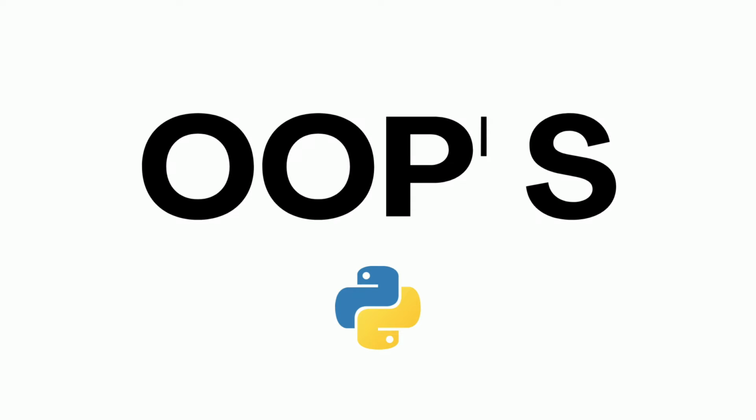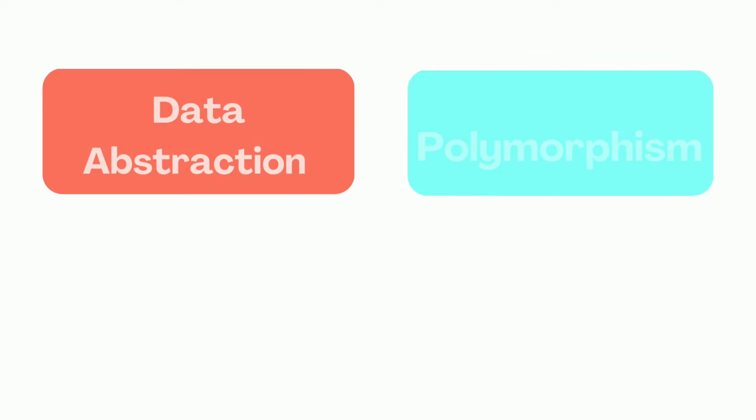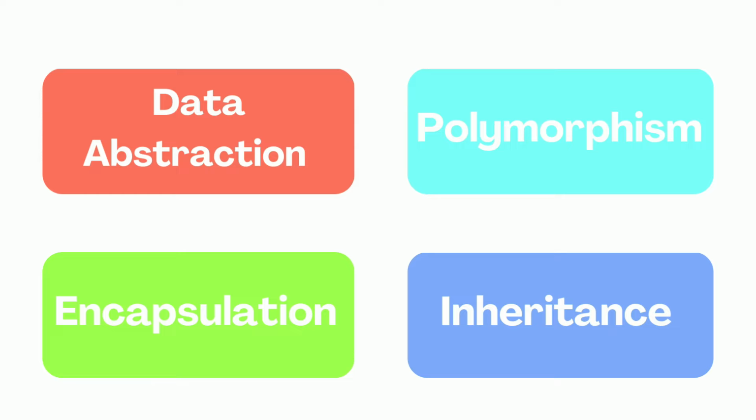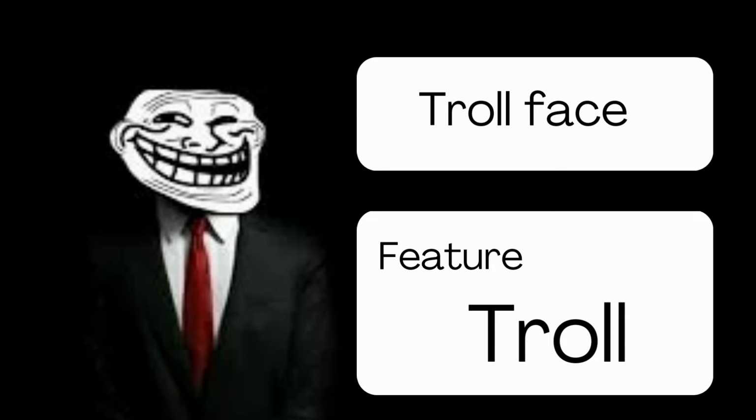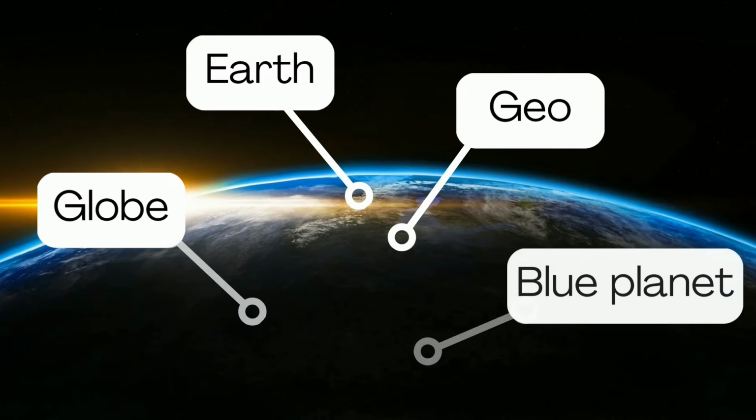Well, now I am going to discuss the OOPS concept in Python. When I say OOPS concept, it includes data abstraction, encapsulation, inheritance, and polymorphism. When we have an object, we have something to do with the object. Either we name the object or we can extract the features or properties of that object for our work.